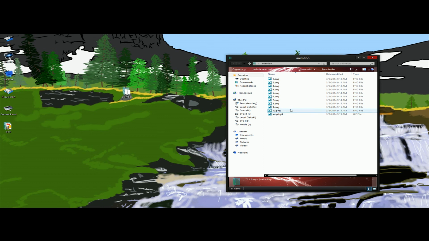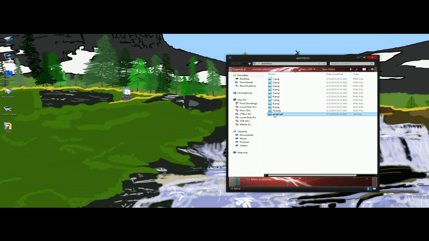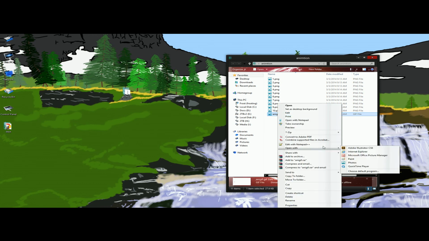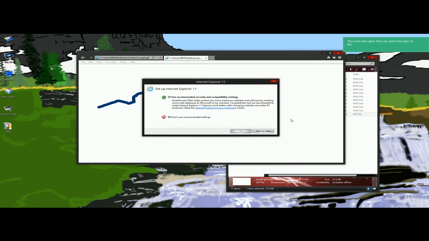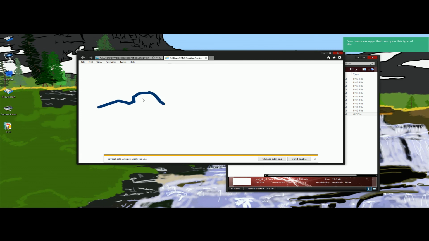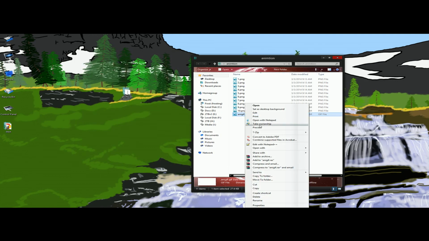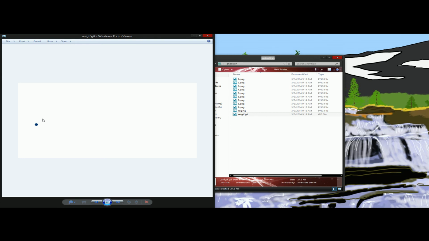Open with. So you're going to click on gif.gif, and that's how you know that it's your GIF. And you're going to open with Internet Explorer and whatever. Later, no thanks. And there you go. You can see your animation. Otherwise, you might not be able to see it in the preview, I believe. So if I go to preview, it's not going to animate like that. But in any web browser, you can see it.